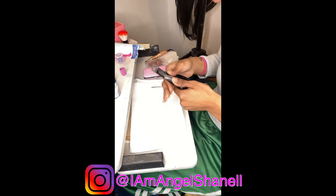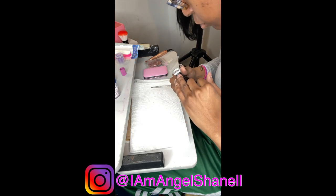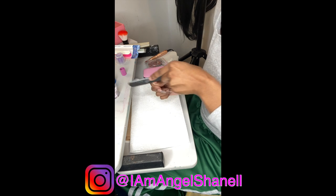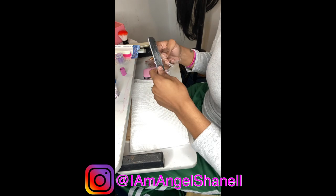All right, so anyone that knows me knows that I love my nails long and in coffin shape. So that's what I'm doing here. I'm just clipping off a little bit of the tips and I'm going through with my filer and getting ready to file all of these babies to the coffin shape of my liking.